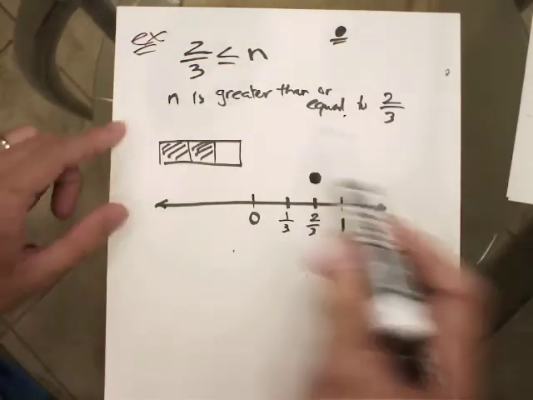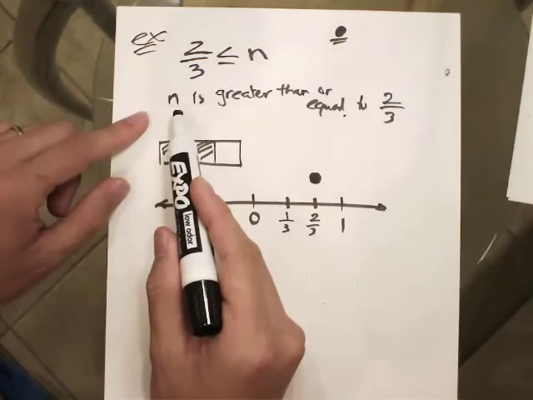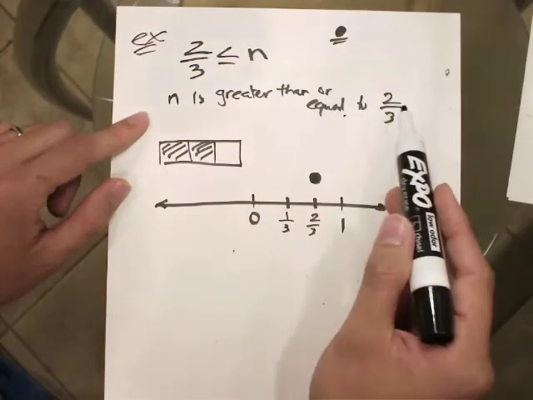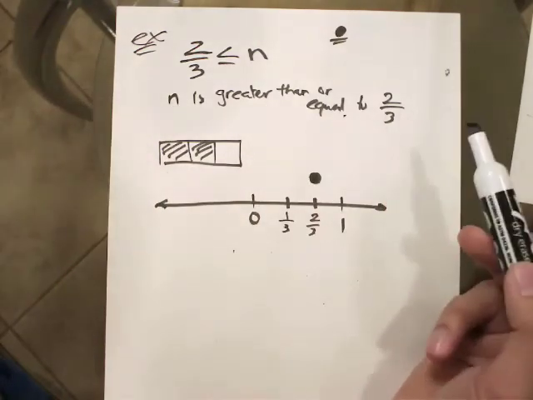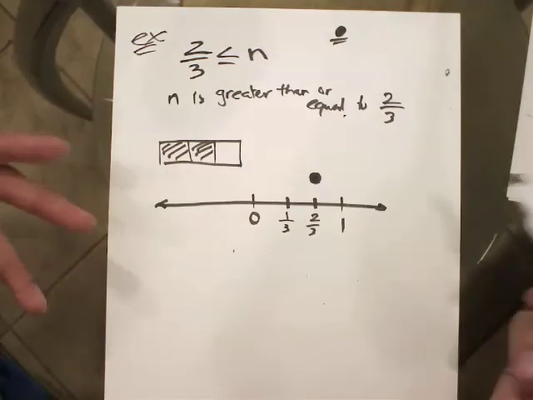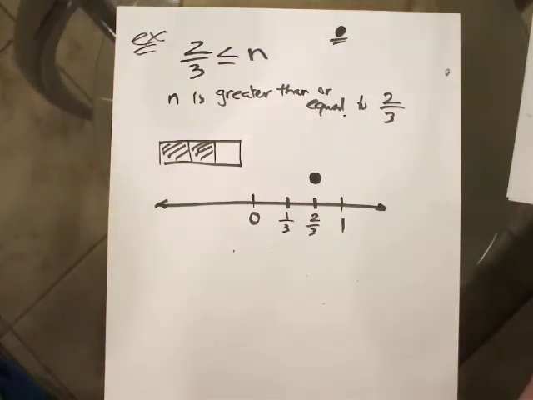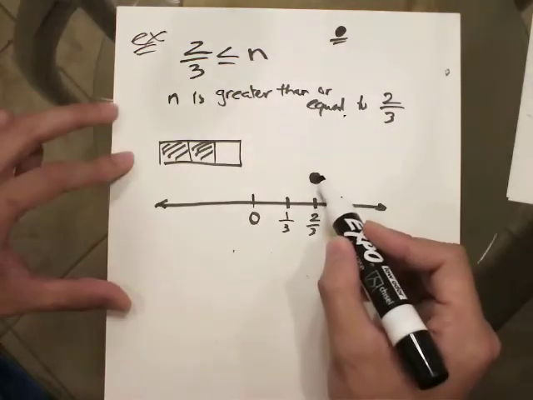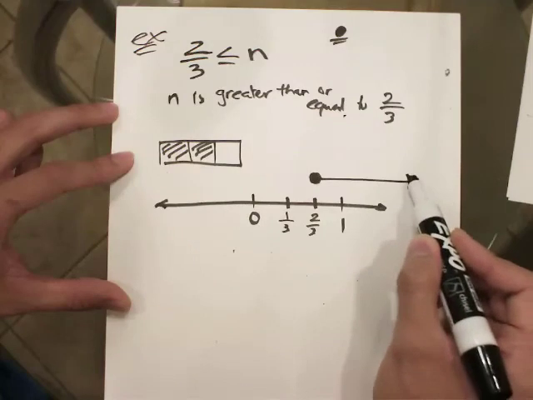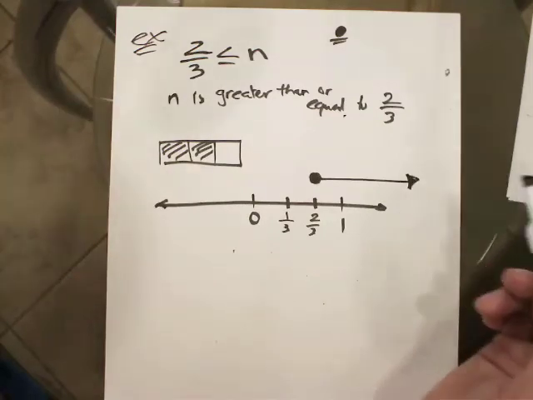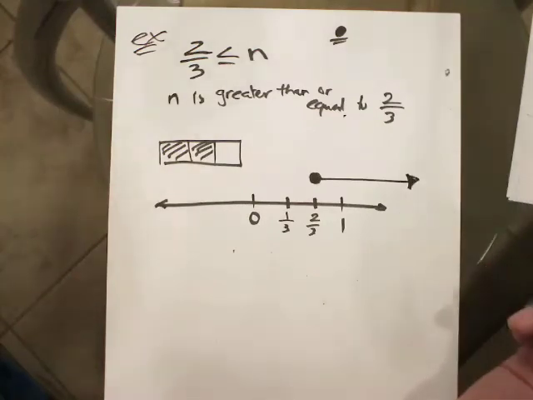Let's go back to the sentence that we just wrote. This is n is greater than. We know that anything greater than has to be on the right-hand side. This is where our big numbers, positive numbers, occur, right? So therefore, your arrow is going to be going to the right-hand side this time. Try to keep that in mind, that your variable comes first. The terms, for example, greater than, more than, will associate with the right-hand side. That means your arrow is going to go to the right.